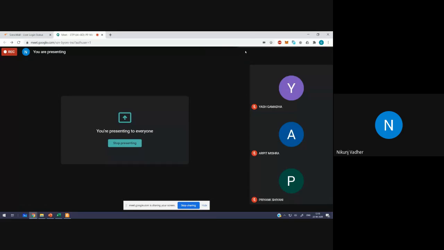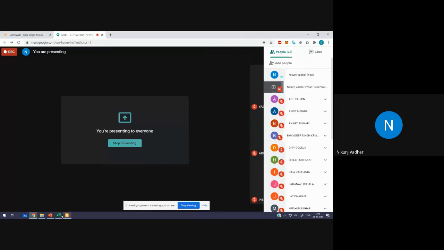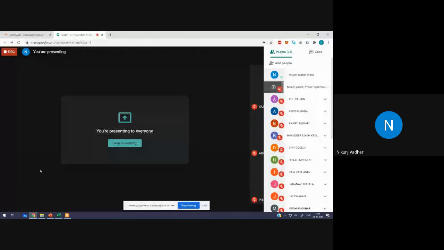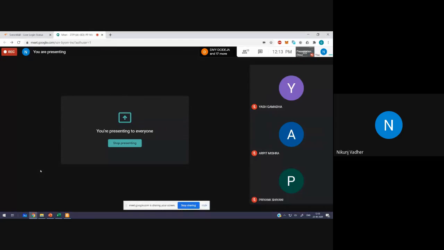Let me tell you the way we are going to perform the experiments. So the first thing is, in each lab, I will try to explain some fundamental concepts. Then I will give you small examples, and you are supposed to perform those experiments in whatever IDE you wish to use. Then I will ask anyone randomly to share your screen.